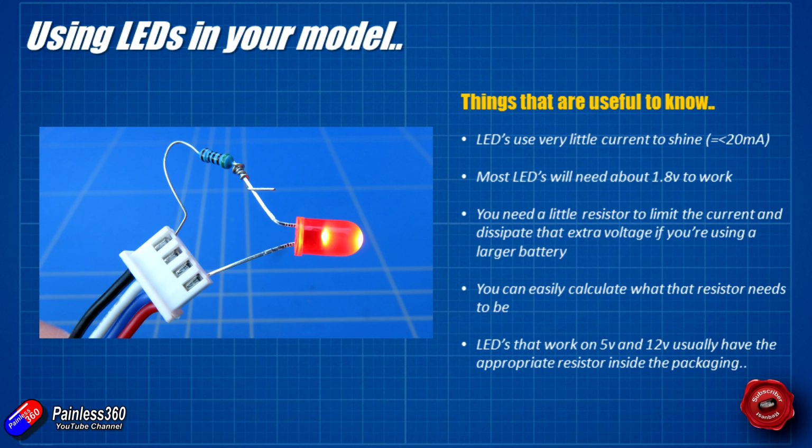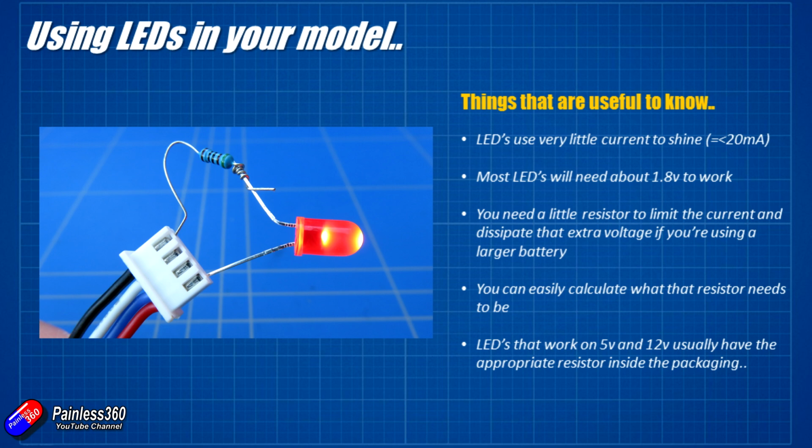But the majority of the systems that you're connecting an LED to are much more than 1.8 volts. So in a remote control model we'll have a 5 volt system, a 12 volt system. We might be running a 4, 5 or 6S battery, so we can have 16 to 20 odd volts in the flight battery as well. That's much more than the 1.8 volts that the LED needs to light up and be safe. So you need a way to get rid of that excess voltage, and that is what the resistor is for. And the resistor is also there to limit the current that goes through to that 20 milliamps that the LED needs so it lights up safely.